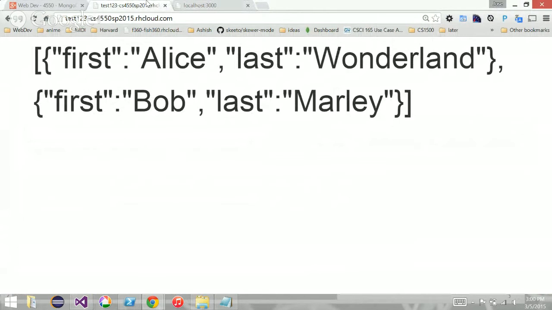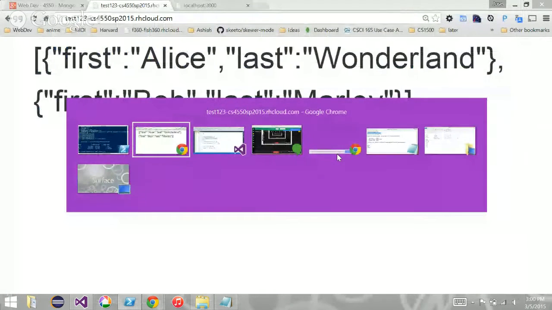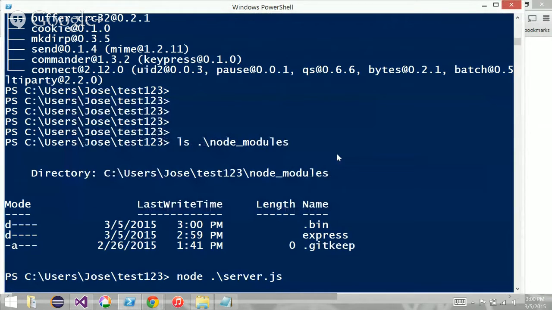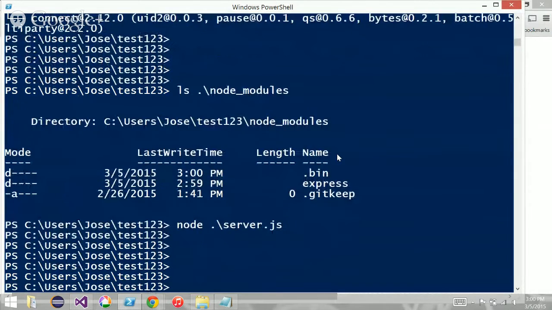All right. So let's get this working with a local database, right? For that, if you remember, we needed to use the Mongoose module, a Node.js module, so that we can interact with the database. So to do that, we're going to install the Mongoose module. We're going to do npm install mongoose. We did this on Tuesday, remember? And --save. We're going to do --save so that it records the fact that we depend on this module. It's going to record it in package JSON, so that when we upload to the remote server, it's going to read that package JSON and say, oh, you also depend on Mongoose.